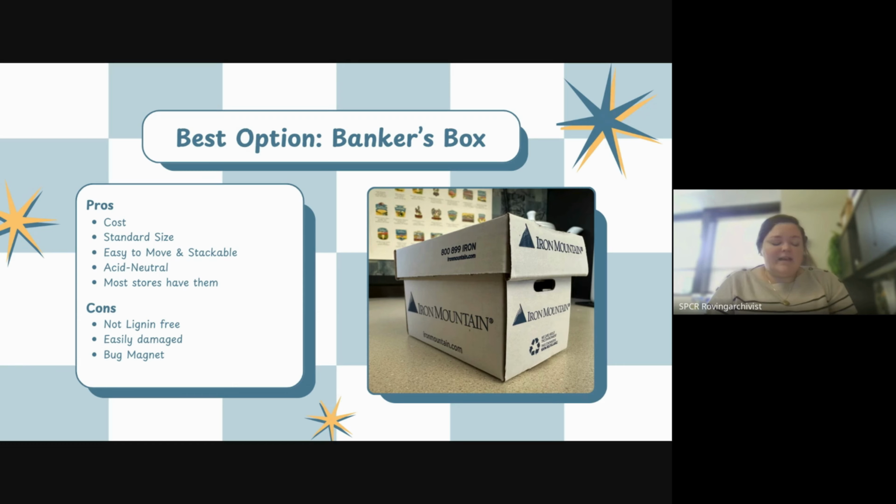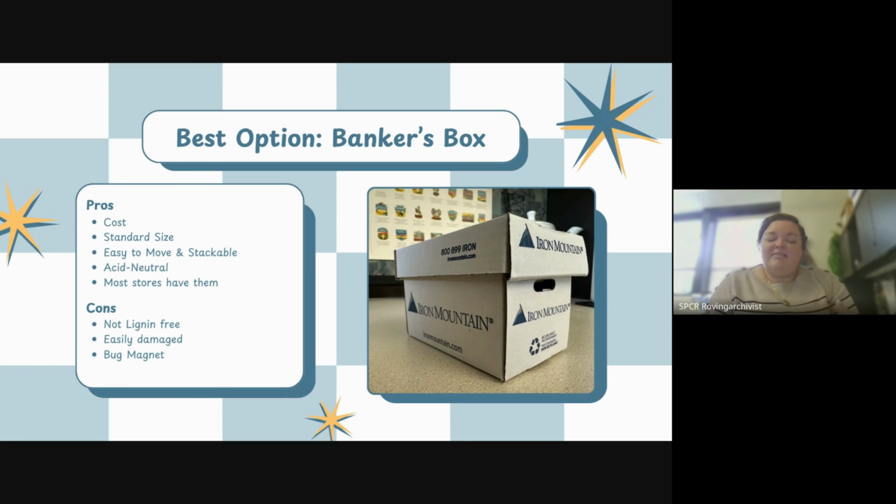I have seen these at Walmart, office warehouses like Staples and Office Depot. Hardware stores tend to have them. These are very versatile materials. The downsides for them are relatively limited.